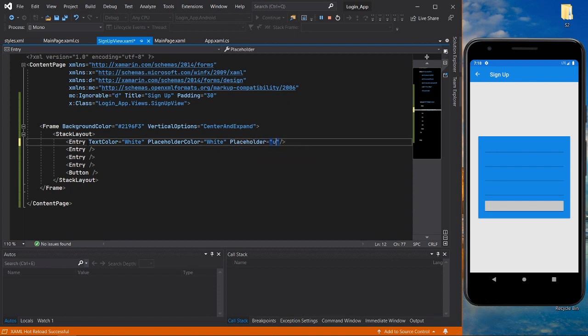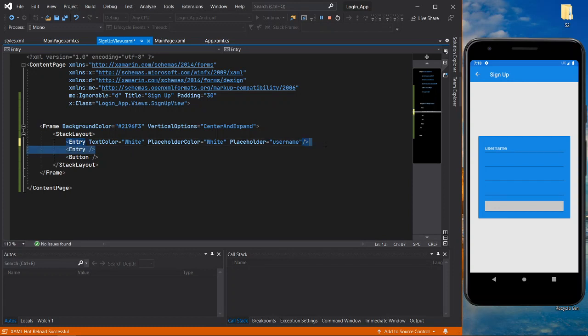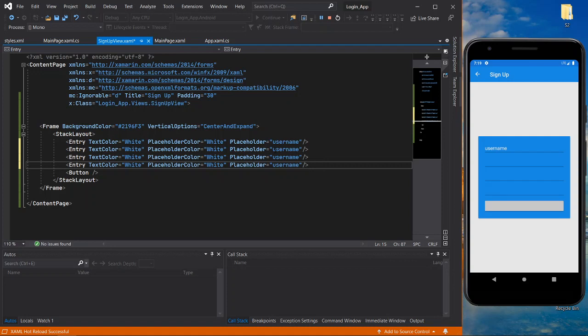Okay, so placeholder is username. Okay, let's copy this. Let's just change here: email, password, and confirm password.